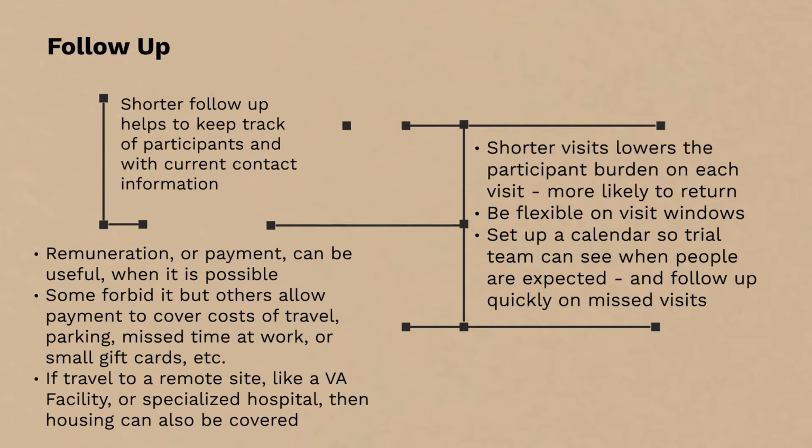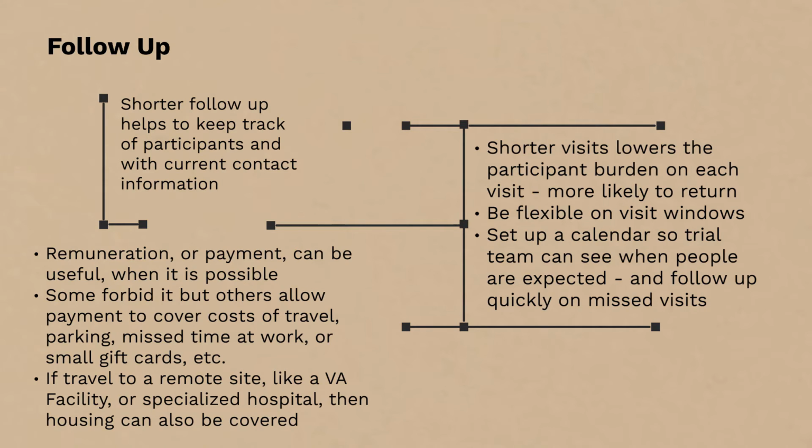Remuneration is an interesting concept. So this is payment of your participants. And this can be useful, but it's not always possible. Some institutions and some funding agencies flat out forbid it. Others will allow payment to cover costs of travel, parking, missed time at work, or small gift cards.